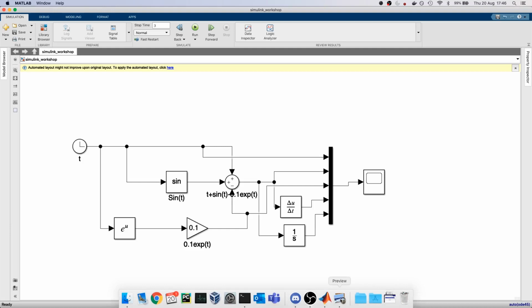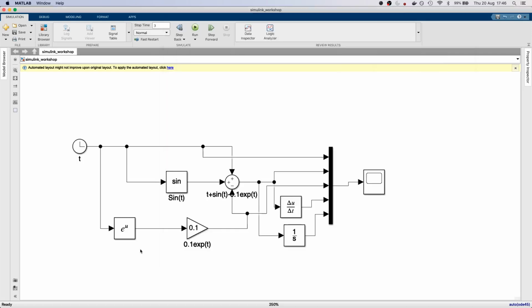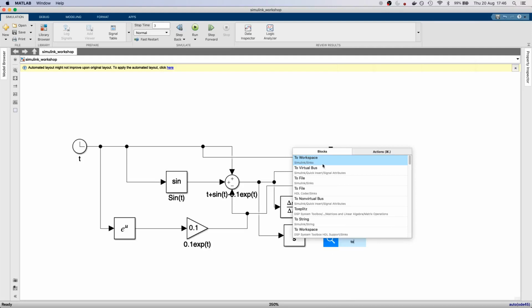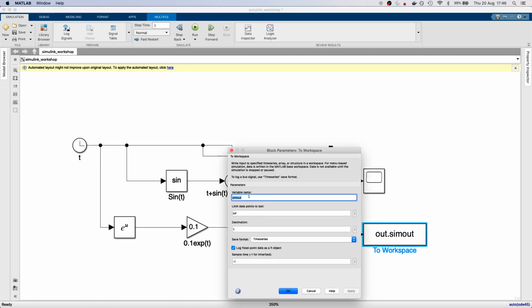If you're brave, have a try of the To Workspace command. I might quickly show you that. Why not? To Workspace. For example, if you want to save everything, you can save a specific signal just by grabbing that signal, routing it in. But perhaps in this case, what I might do is route in my muxed signal there, so we can have a look at it. And you change the variable name, so the default simout for that one will be okay for the moment because I don't have much else going on.